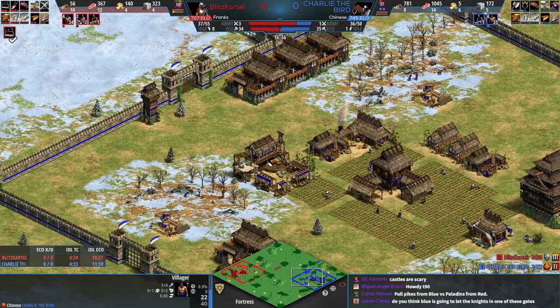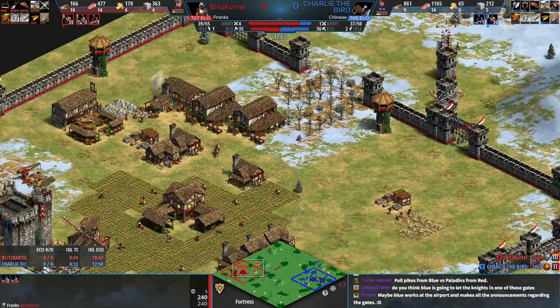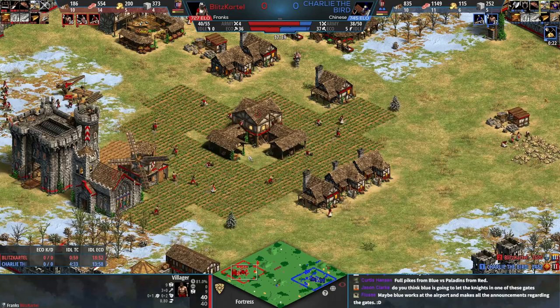But Charlie the Bird is just so focused on making the base look pretty that Charlie the Bird has completely forgotten about Castle Age. Now, what your approach should be on this map, guys, is you can treat it like Arena where you get relics, but you should just boom. Right now, lots of knight production from red, using these knights to protect this villager. And also quite a bit on stone for red, so maybe red will think about a defensive castle at some stage soon.